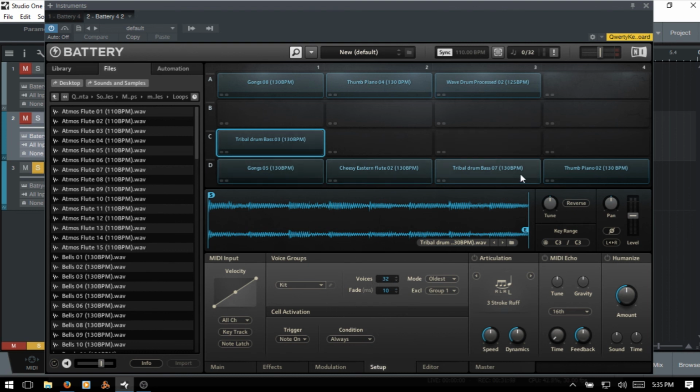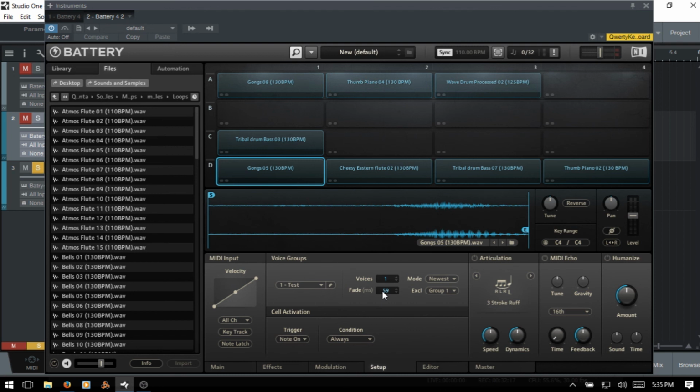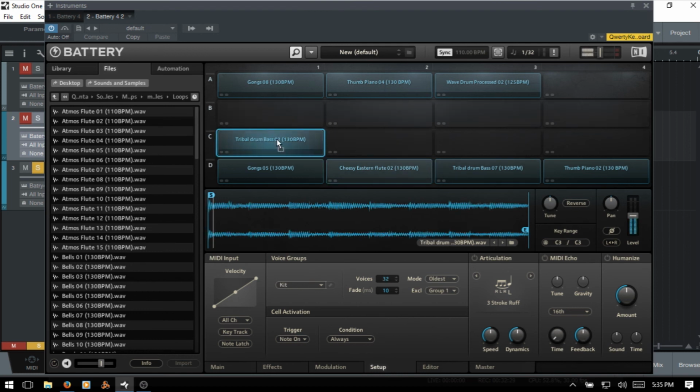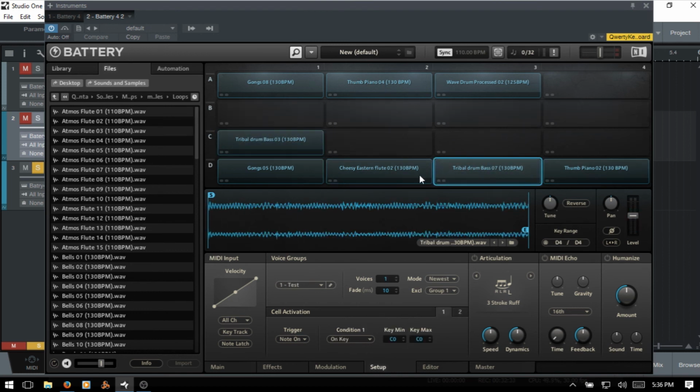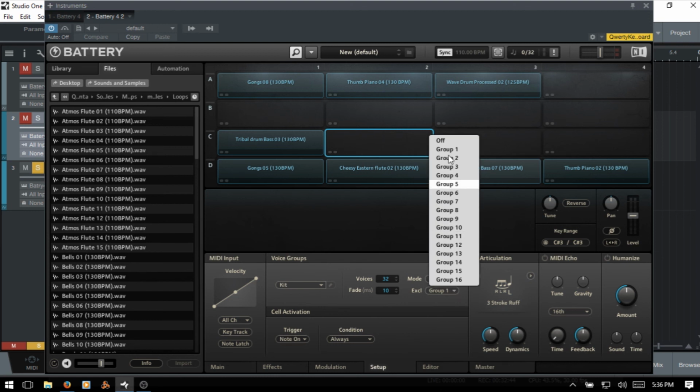And then we had another group and they had their own separate behavior. But what this exclusive function allows us to do is that if we're triggering any sounds in this group, when we move to any sound in the other group, it's going to silence any sound here or any cell here. So if I go ahead and play this back and then trigger, and let me take that fade out. So we can see now that we have that in group 1, these individual virtual groups can then silence the other. I'm going to actually go ahead and take this out of the group.